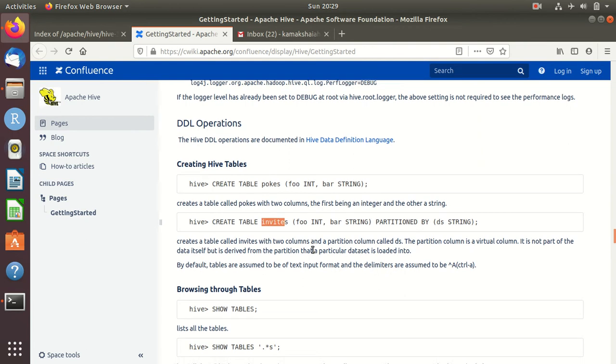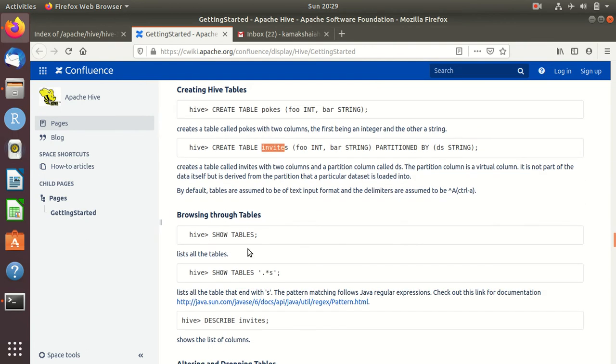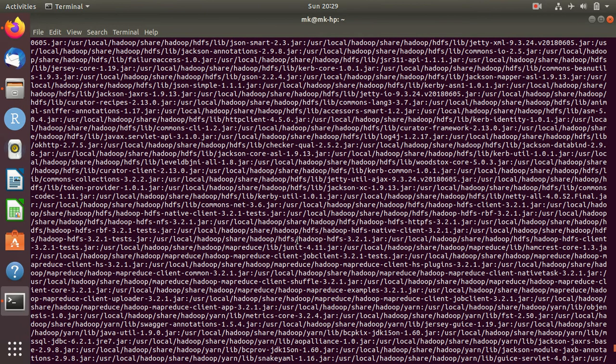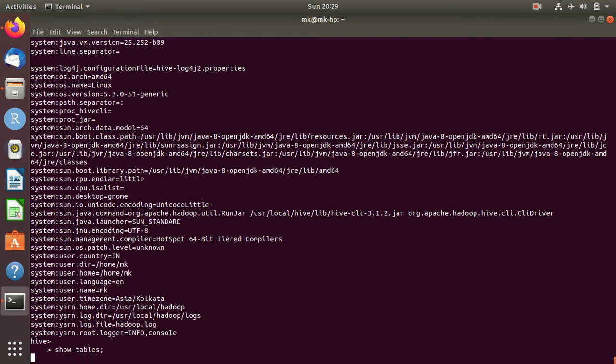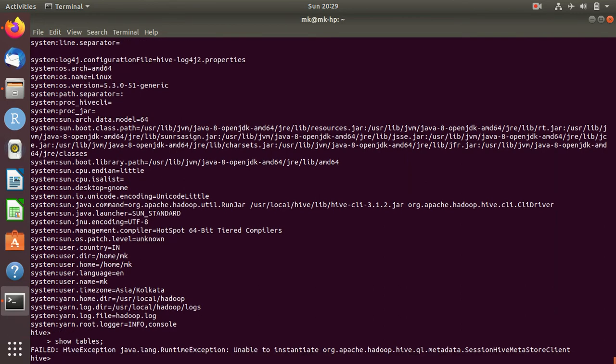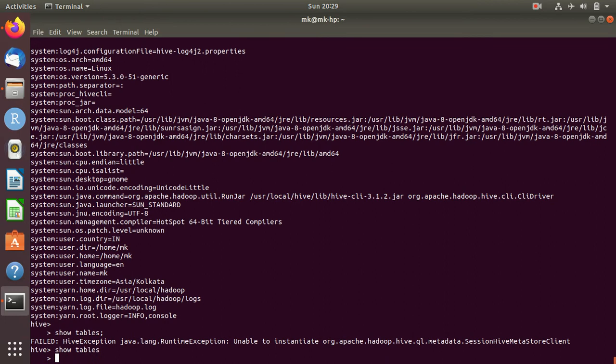Anyway, this is meant for you, not for me. I'm going to do another activity. I'm going to show you how to create tables and import data sets into the table. This is perhaps the most important command. There is a command called show databases, and I also have show tables. Let's see, I'm just trying to perform this. Show tables, nothing is there. Show databases.